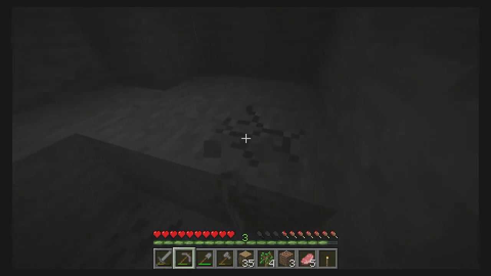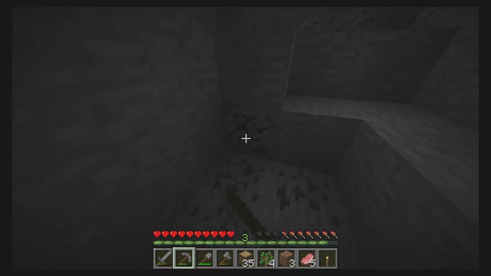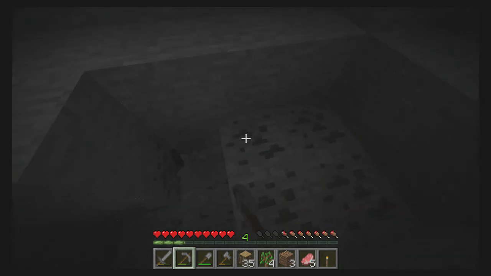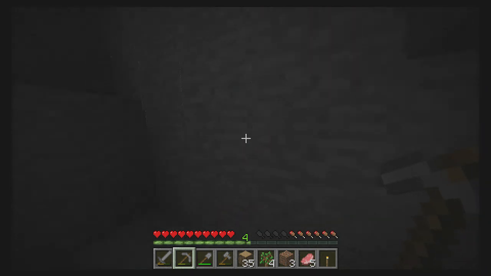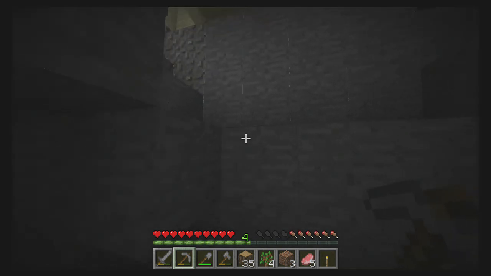I think this will be my first little excavation area. Let's make a path out. Grab up all of this. No point in not. Okay, so we've got some gravel under that. I think lava's in that direction. Let's dig just a wee bit. I think that's enough for now.